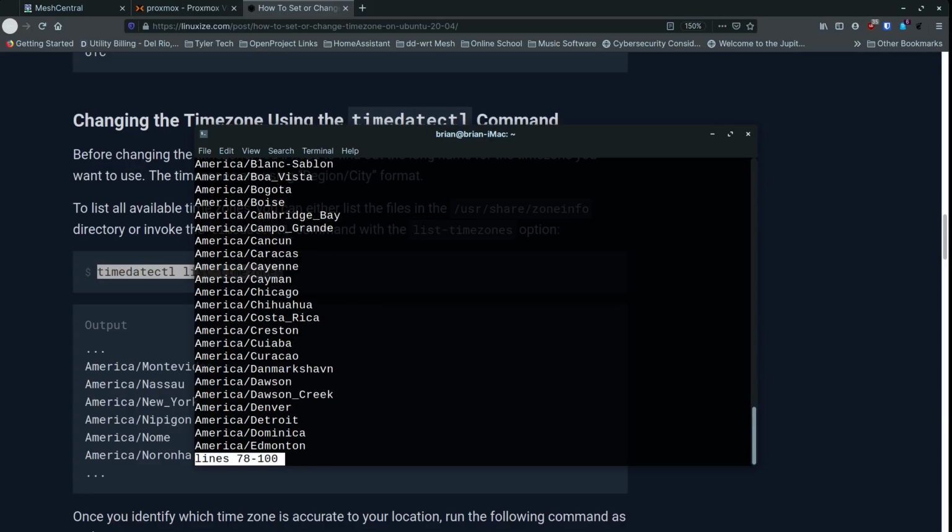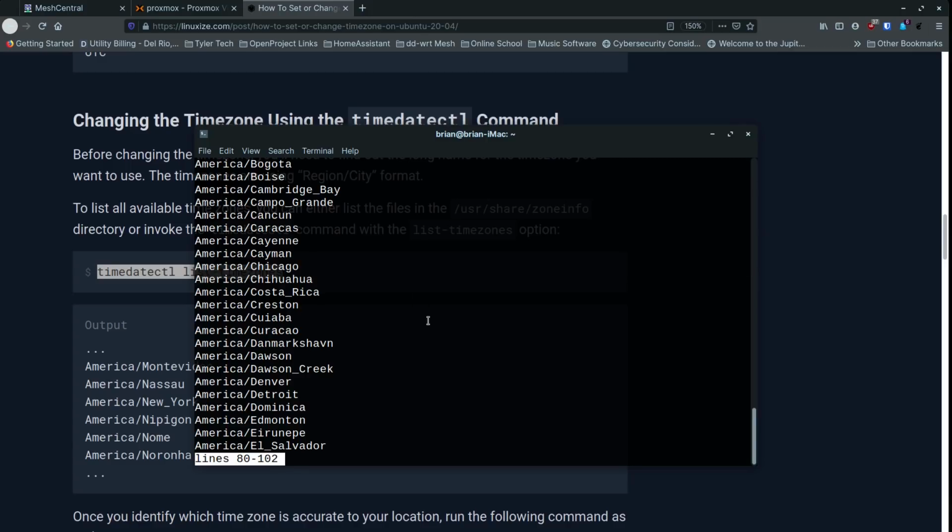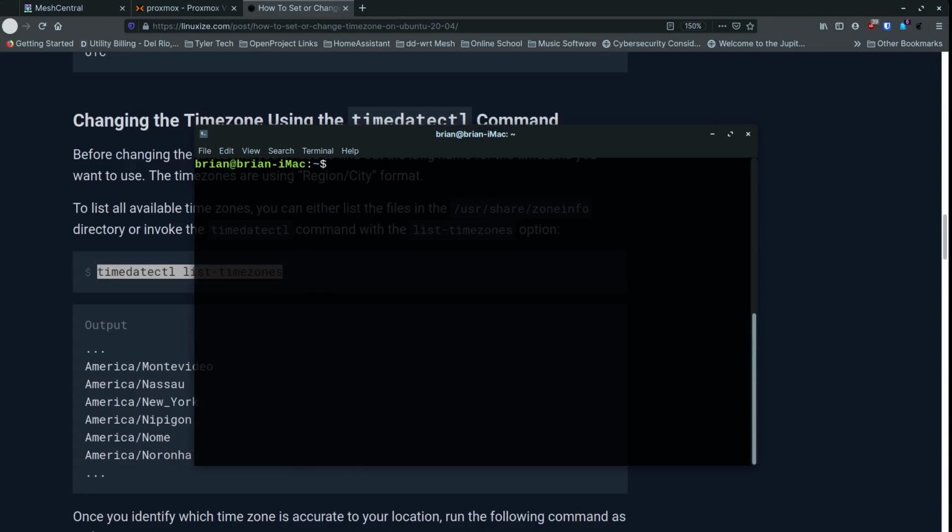But you can just jump through here and find the time zones and how it's written for your location. So most of the time it's country slash city, whatever your closest city is if you're not in a major metropolitan area. I am technically nowhere near Chicago. I am all the way across the country from Chicago, but we're in the same time zone, so that's the one that I use. So that's how you do that. It's really not difficult at all to get that set up.